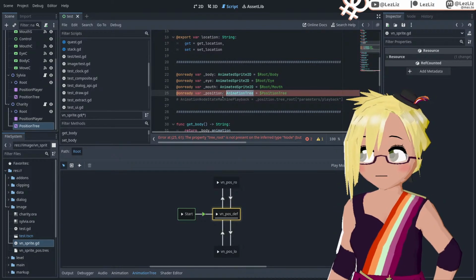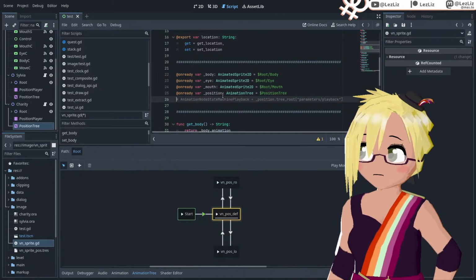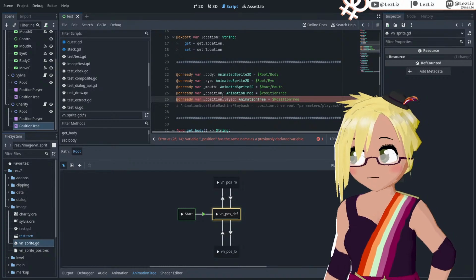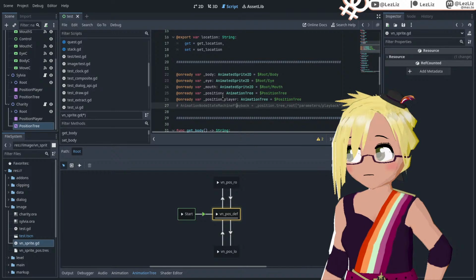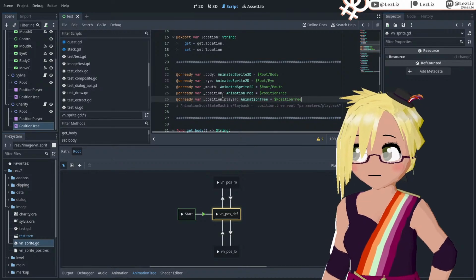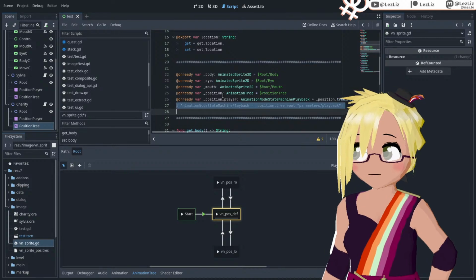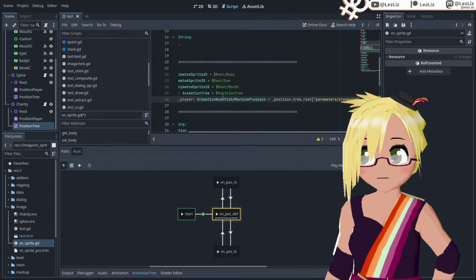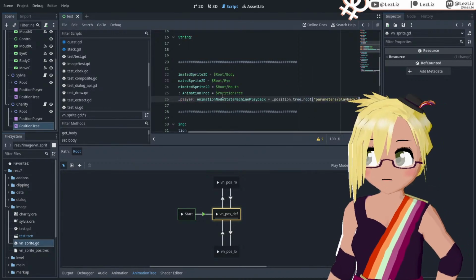Oh no, it's not smart enough to do it like that. It could be if I casted it, but let's just put it here. Now if it doesn't find it, it will crash at start, which is better than later.